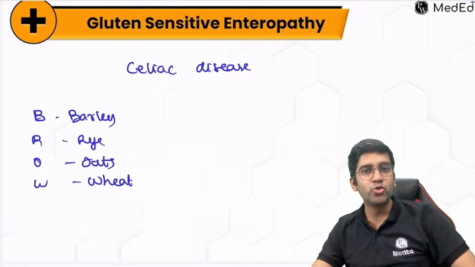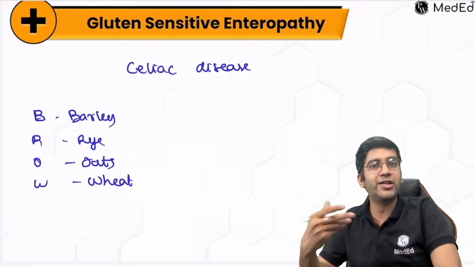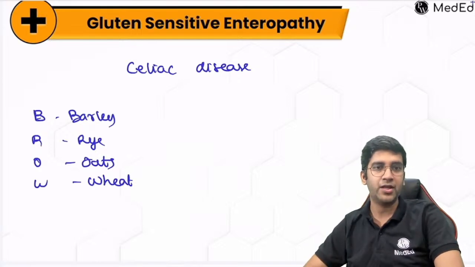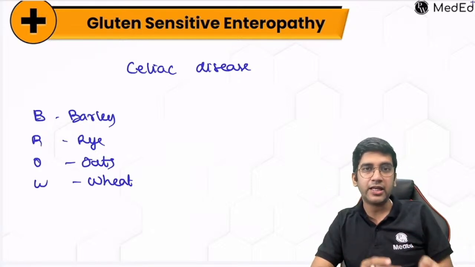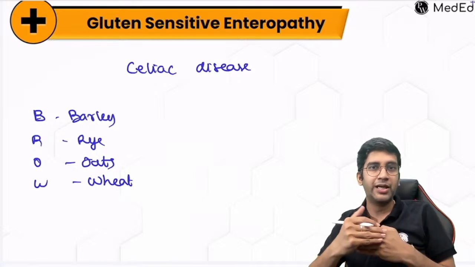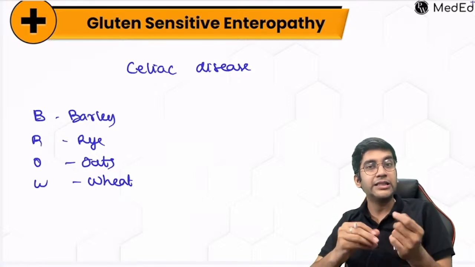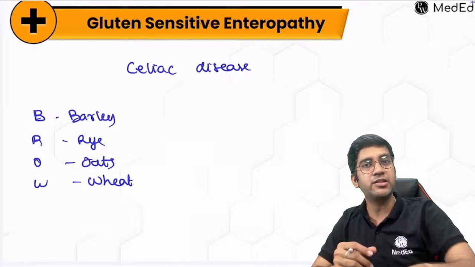So when a European started eating my food, their body couldn't digest it because their body doesn't know how to take care of wheat. That's the actual origin of celiac disease. In other words, the celiac disease incidence in India is very, very rare compared to the Western population. It is said that 15 to 20% of Europeans are at risk of celiac disease. The reason is their body doesn't know how to digest it. In other words, the genetics is a bit different.